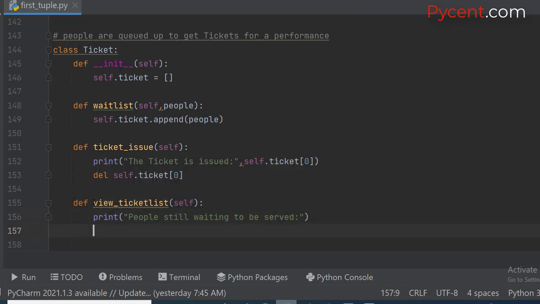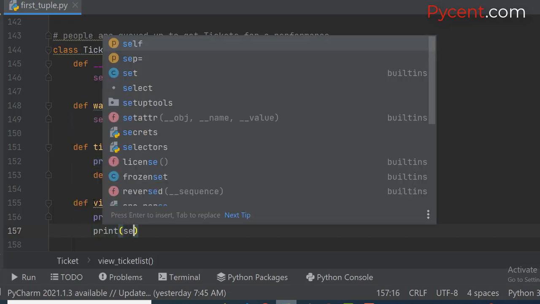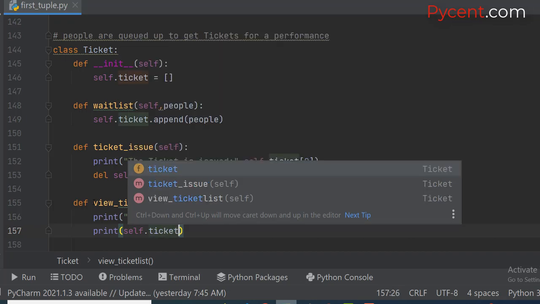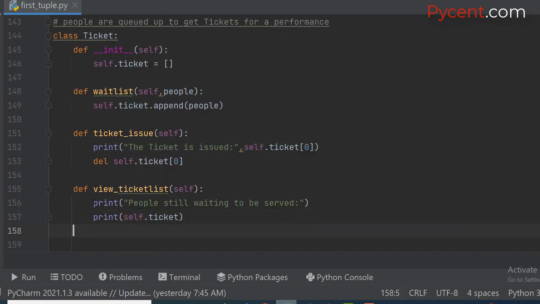So this is going to be that entire number of people who are in the wait list, who are still waiting. So we will say print self.ticket, right?